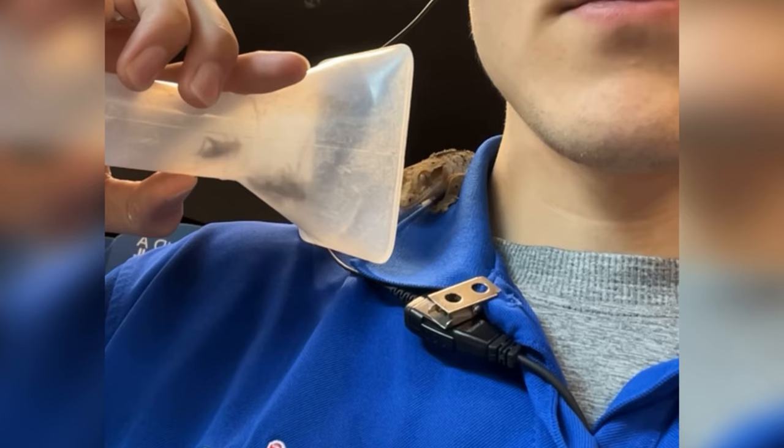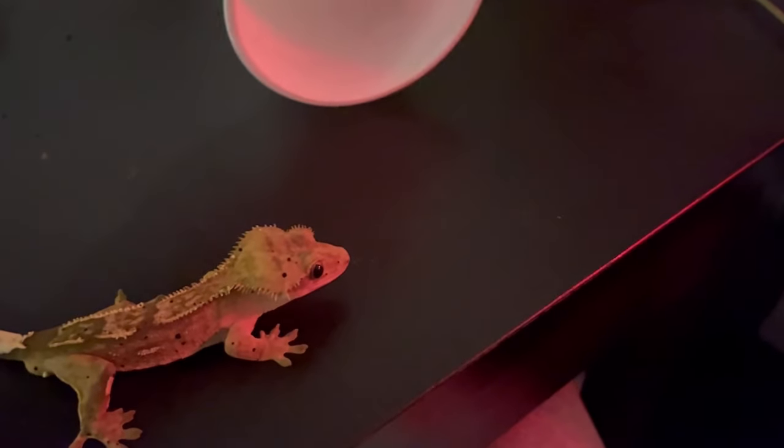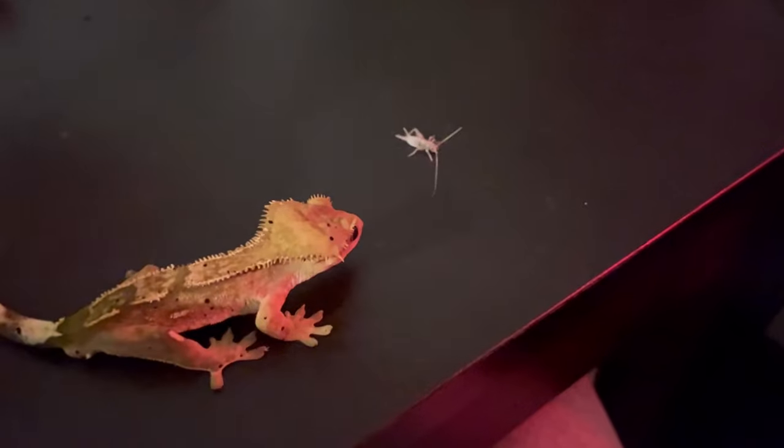The biggest reason I chose him over the other crested geckos is because he is so incredibly tame. A lot of the other crested geckos didn't get a lot of interaction so they'd just be jumping all over the place and they wouldn't be very handleable. But this guy I literally would have on my shoulder while doing other work. He would eat out of my hands — I have a Snapchat video of him on my shoulder eating two crickets at a time. He's super fun to feed live crickets to. I've never seen a crested gecko go after them like he does.